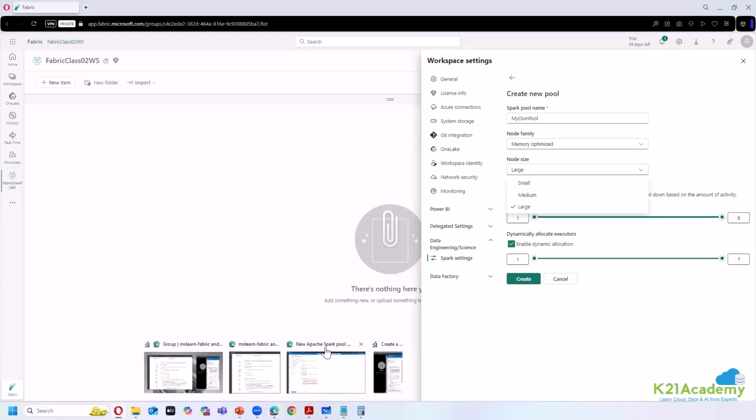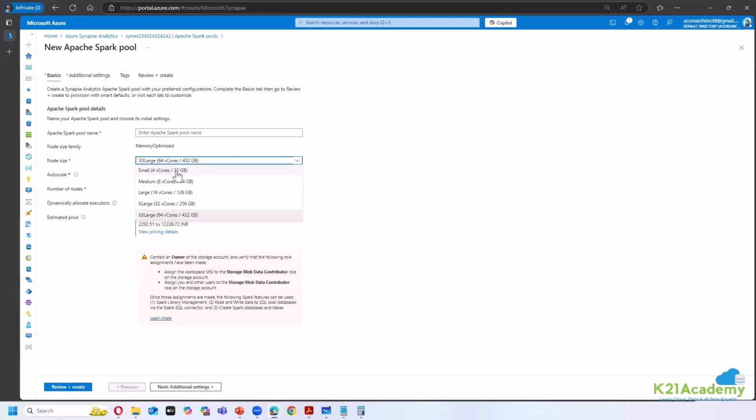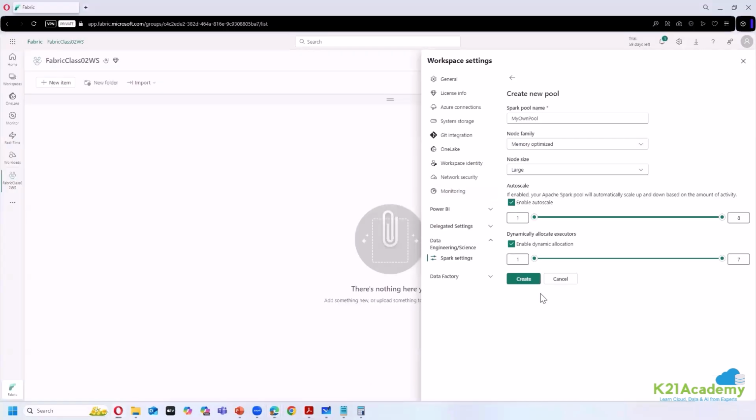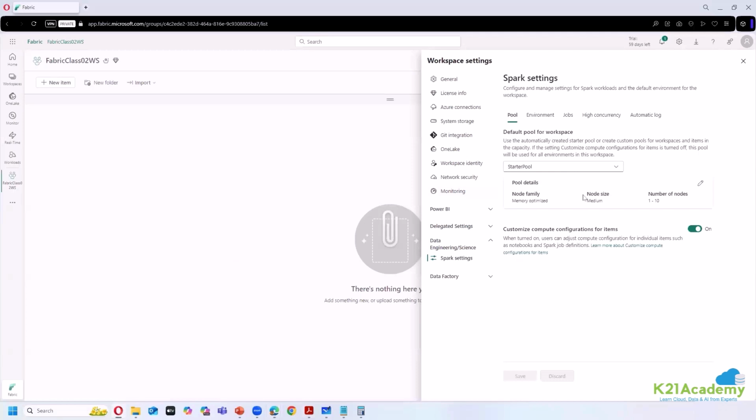You can clearly observe small, medium, and large is this. Small is 4 vCore, 32 gigs of RAM, quad core, right? I think our laptops nowadays are octa core, 8 core laptops, 16 core laptops. So this I think is not sufficient in the modern world. So we would typically go for octa core, 64 gigs, 16 cores, 128 gigs. This would be better. So medium and large would be better. That's why they are giving us medium by default. If you observe, they're giving us medium by default. The starter pool is medium.